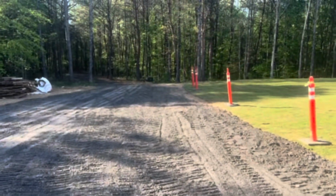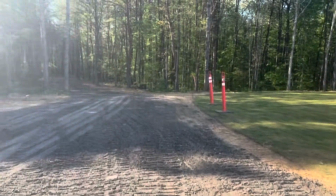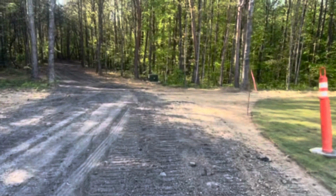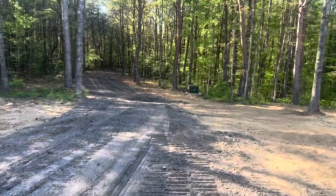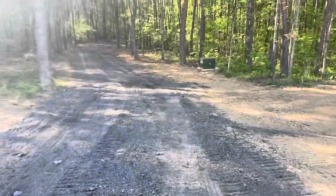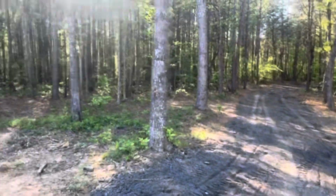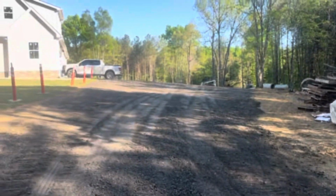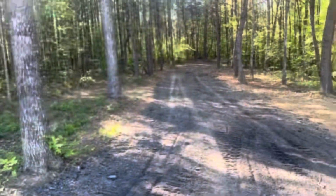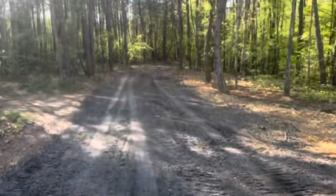All right, well, wound up with 4 loads today. It didn't go quite as planned. There were supposed to be 2 trucks here hauling all day. Wound up with 1 truck most of the day, and then we had a second one show up for 1 load, and then the quarry closed. But got all the way down just past the creek, and beyond the creek we really didn't have any problems. So most of this that I wanted to do was up around the house. So got all that done, got a turnaround finished, and I'll just go a quick little walk down here and show you.